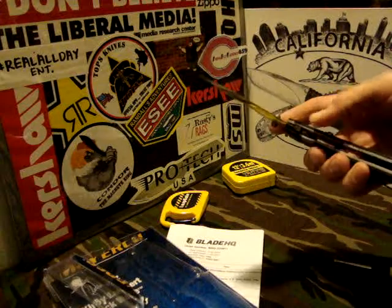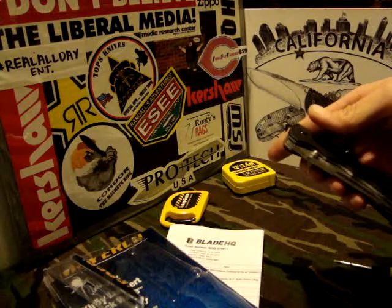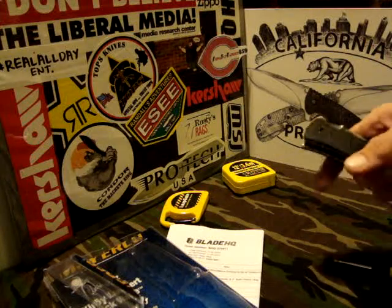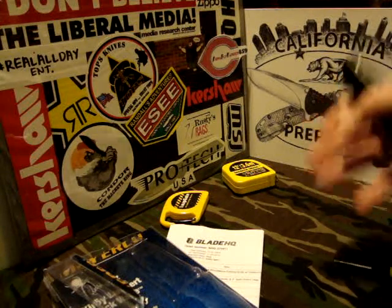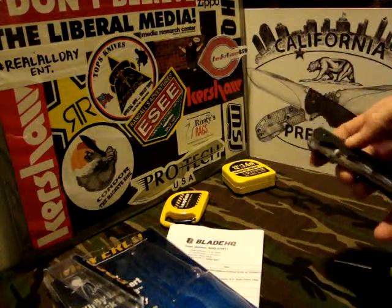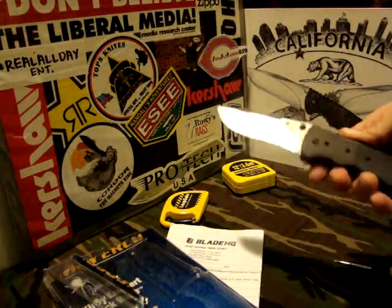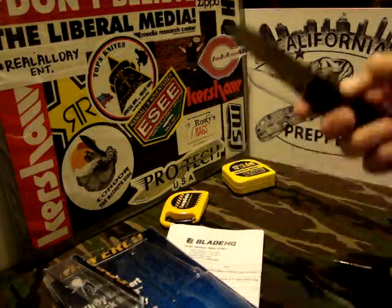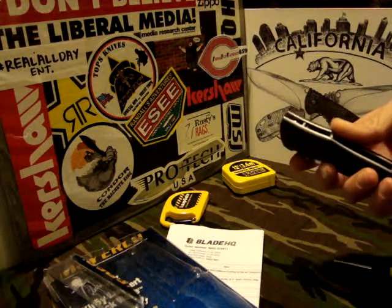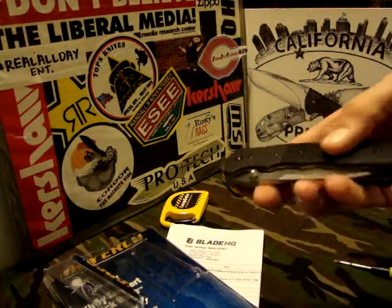What this video is about is partially a quick overview of this knife while I have it, and another part about BladeHQ and their awesome customer service. Got this knife maybe 3-4 days ago, and haven't really used it for much. Haven't even done a paper cut test with it. Pulled it out, took a couple pictures, put it in my box. There's been a terrible flu going around. Well, you guys will see it in the other video. My household has just been horribly sick, so this has been in my box for the last few days.